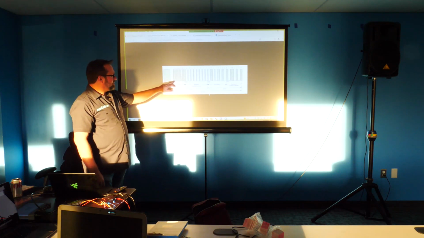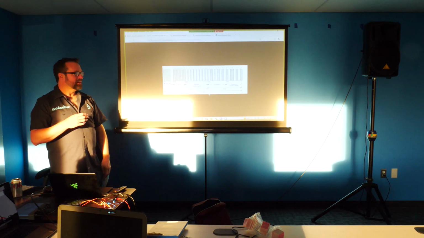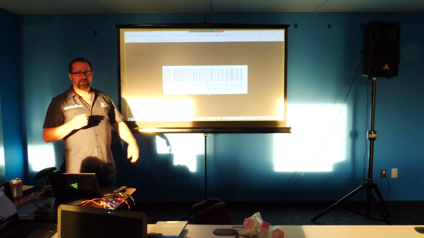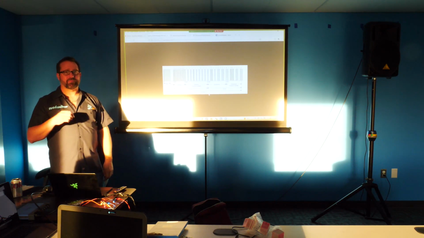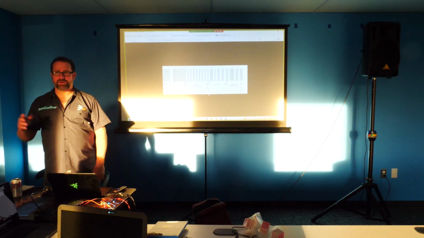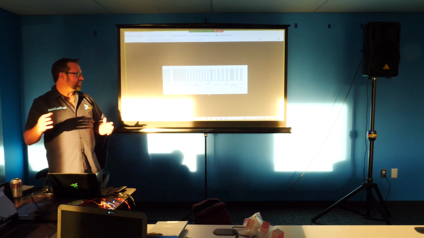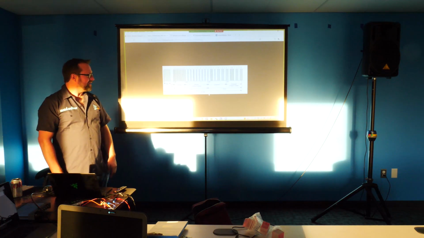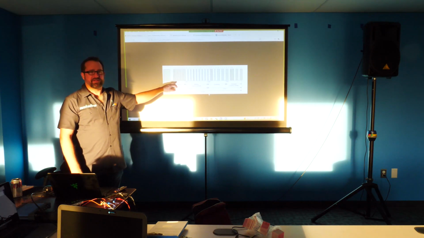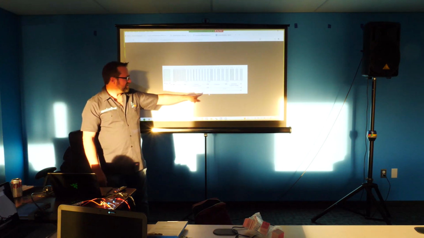Now this bit right here, depending on if it's a 1 or a 0, is either going to be a small pulse followed by a short pulse, or a small pulse followed by a long pulse. That's how they differentiate between 0 and 1. When we look at the code, you'll see that we just compare the time difference between the 2 pulses to determine if it's a 0 or 1. I don't remember the times, but I think it's like 600 microseconds and 1500 microseconds.